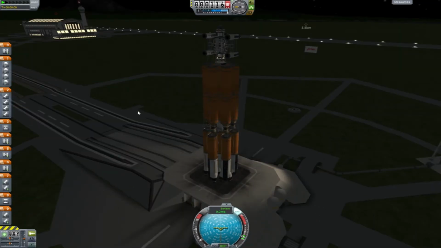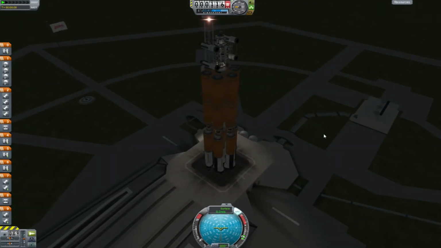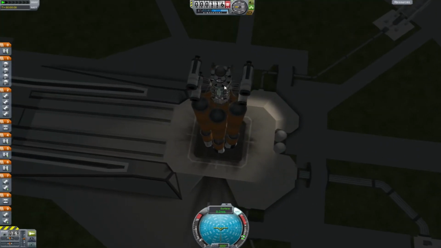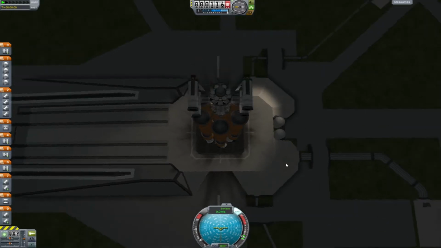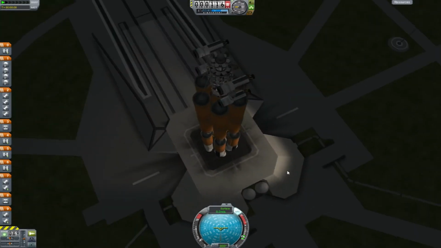When we left off, we had attempted to go to Duna, and it didn't work out too well. We ended up doing a quick shot over to Minmus with one of the labs. So my next goal is to try and get one of these labs on to Duna. Now, I know we just did the Minmus one, and there's still a ship up there and all that kind of stuff, and we'll get to that.